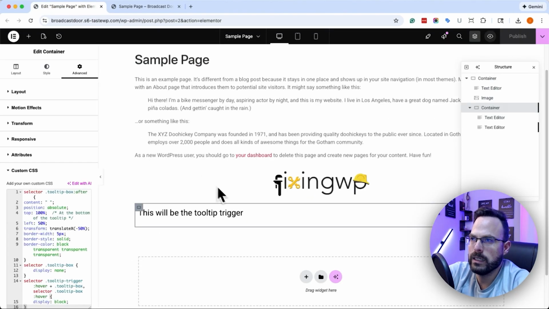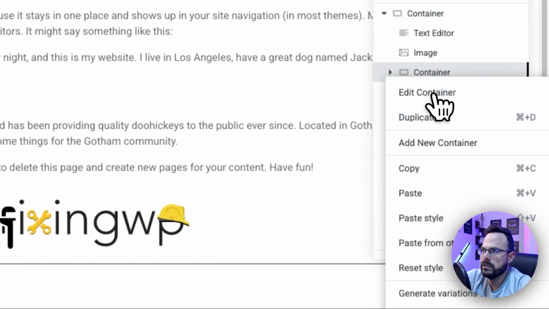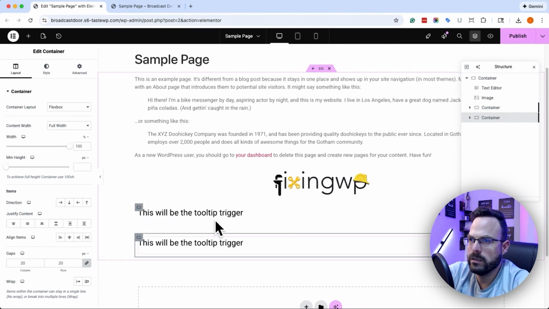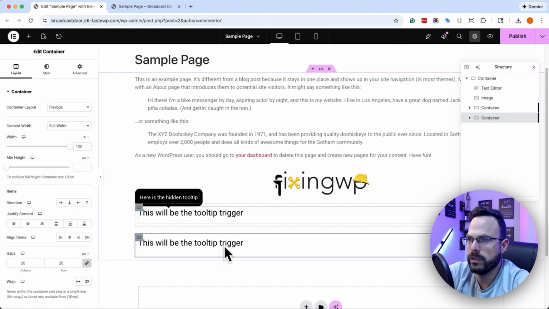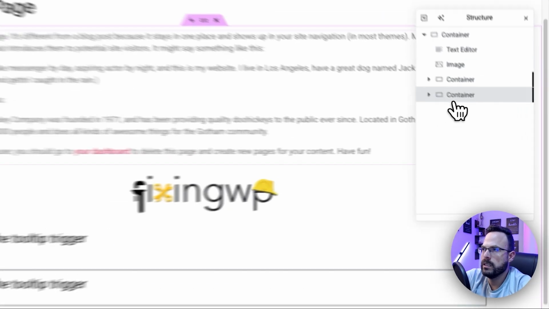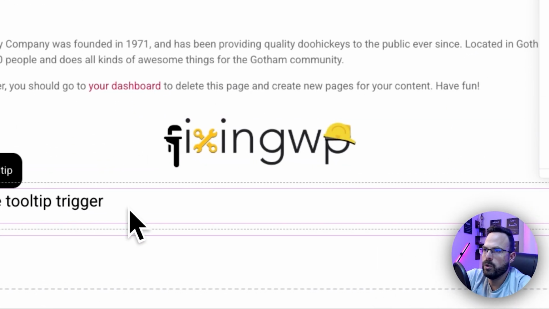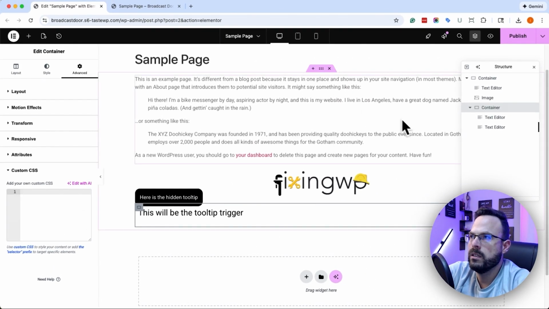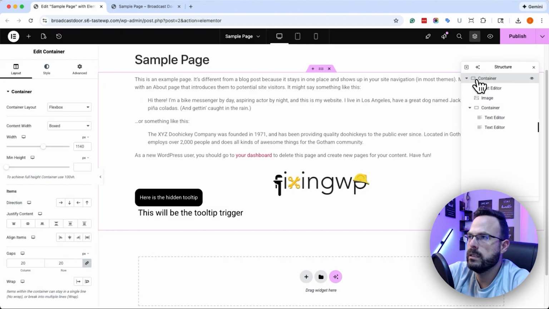Now, the nice thing is that when you apply it directly to the container, you can duplicate it and the CSS will be transferred to the other container. However, it's too repetitive. So in order to prevent that, let's delete this one. We'll go to the container, copy everything from here and delete it, and we'll paste it in the parent container.